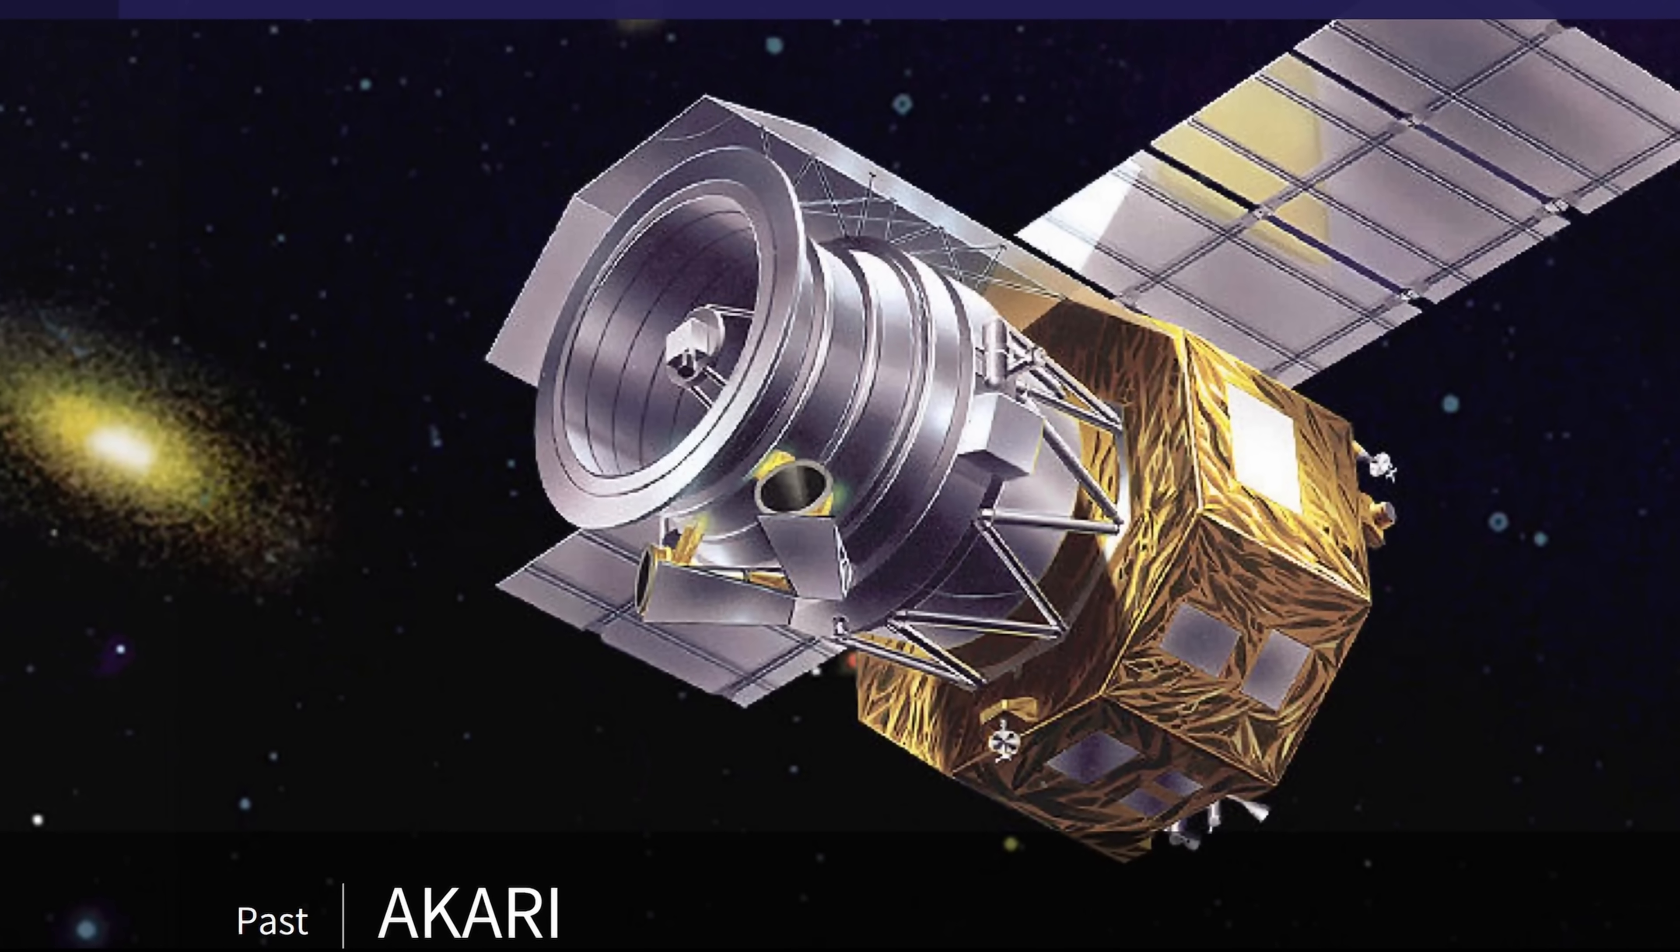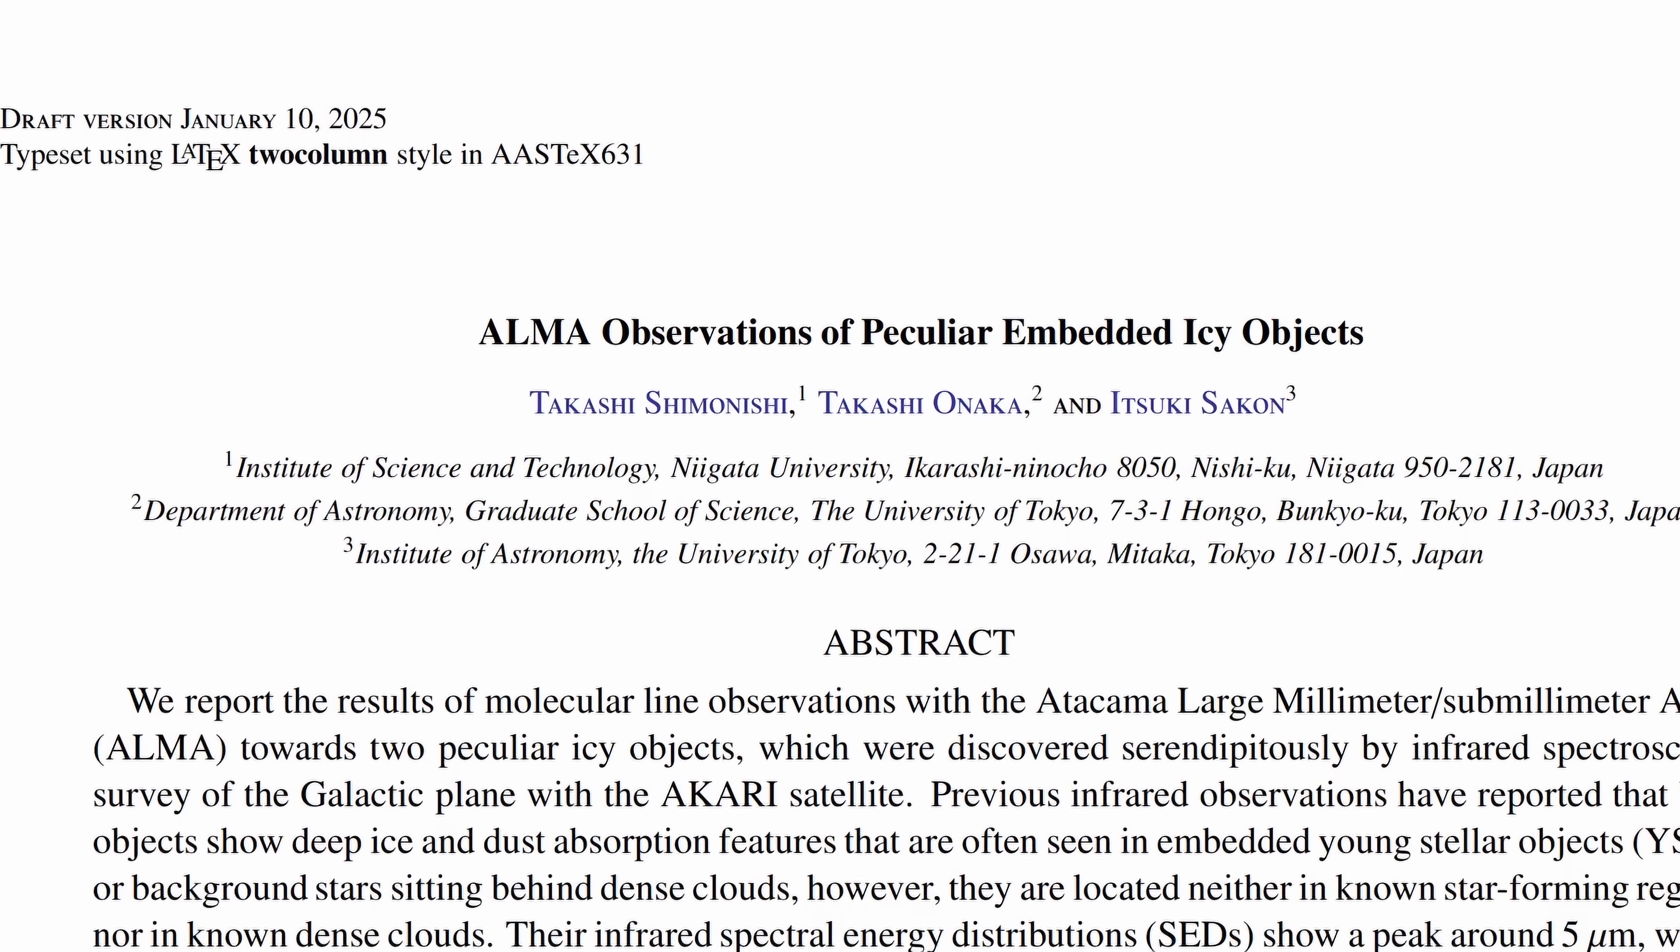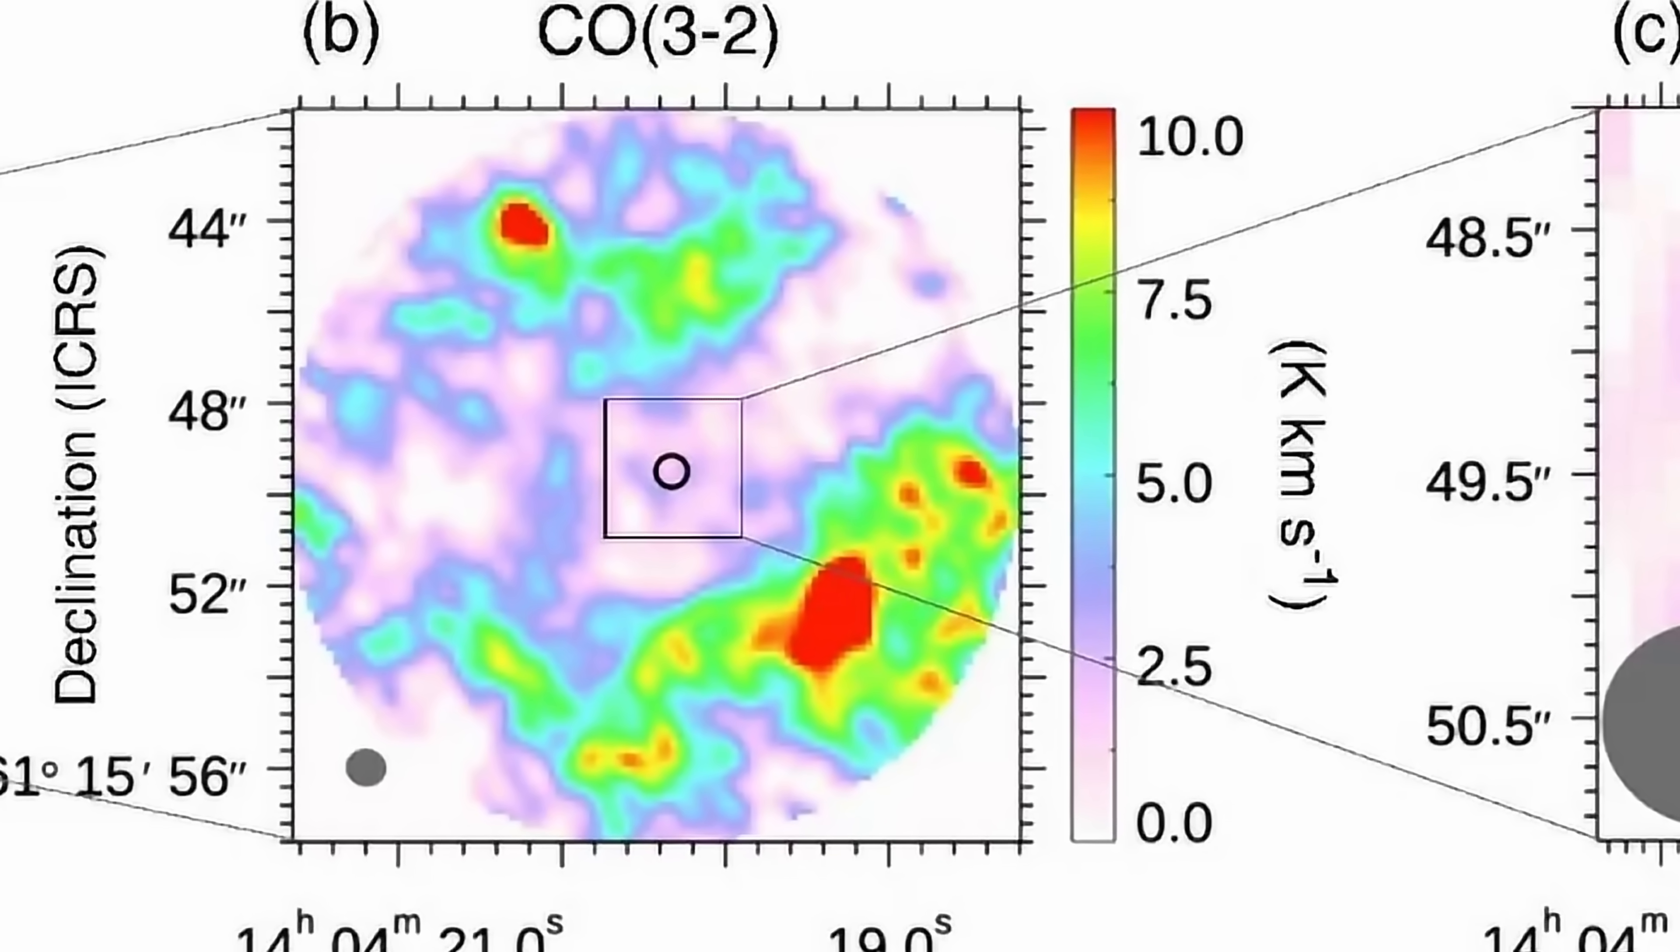But unfortunately this telescope was not powerful enough to tell us exactly what this is and to separate wavelengths of light in order to provide details of composition. And so for basically almost two decades now a lot of these objects remained kind of mysterious and practically forgotten. But in this recent study the Niigata University researchers, whose names you see right here, decided to finally conduct a follow-up using modern telescopes such as ALMA. And this is where essentially the mystery kind of starts.